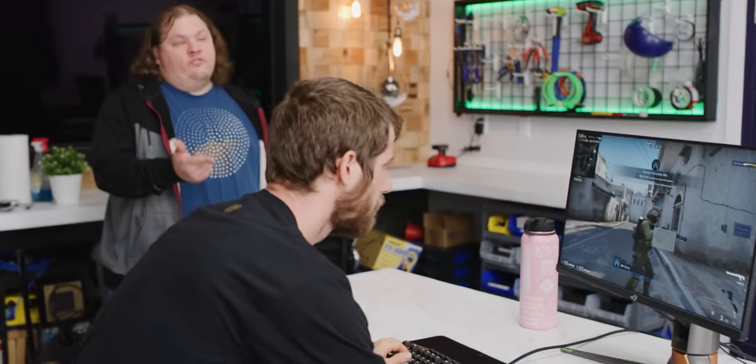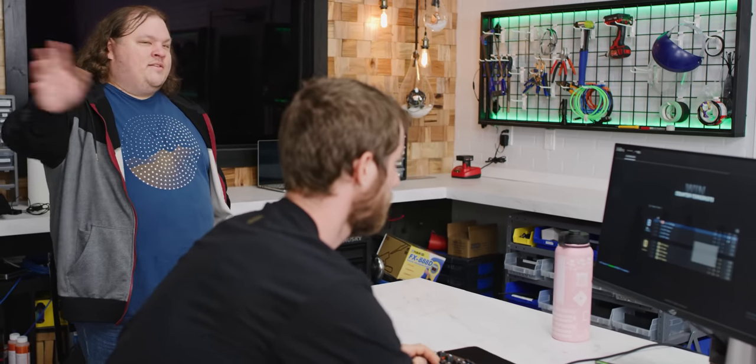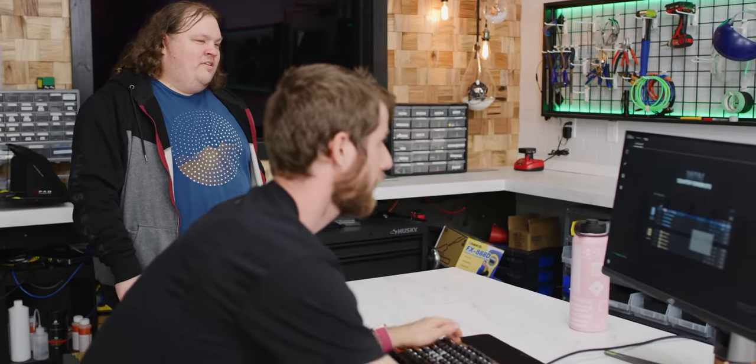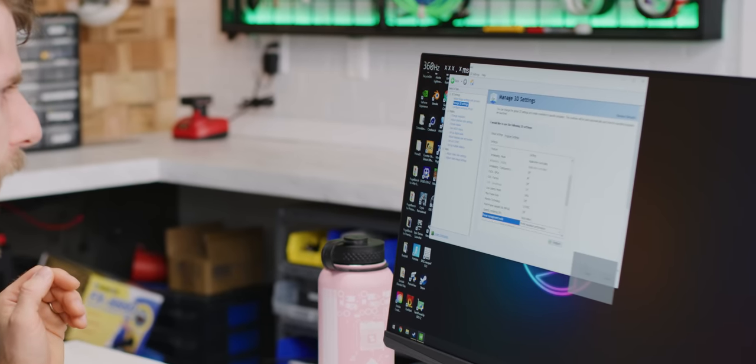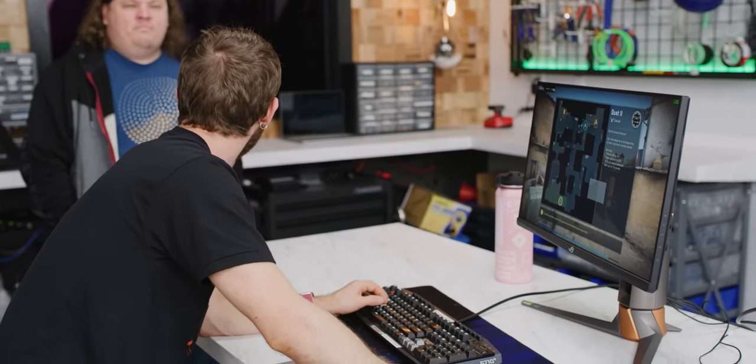We also don't have ultra low latency enabled in the driver either. Really? Well, this is just stock settings in the driver, yeah. Okay, yeah, let's do it. That maximum performance! I would not pay extra to have this feature in my monitor. Neither would I.